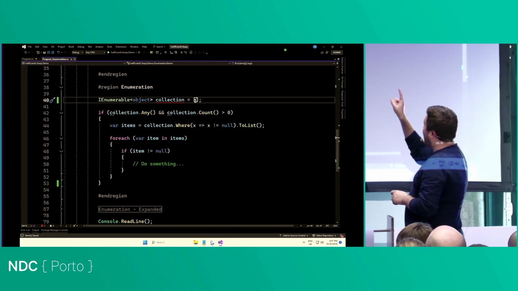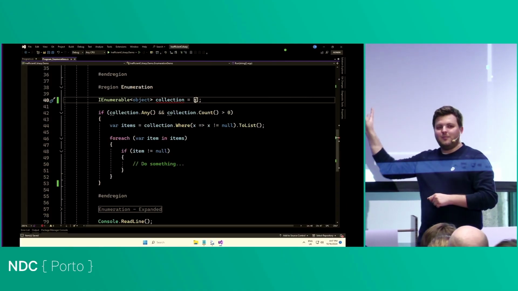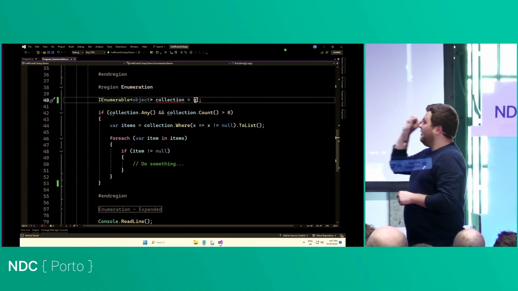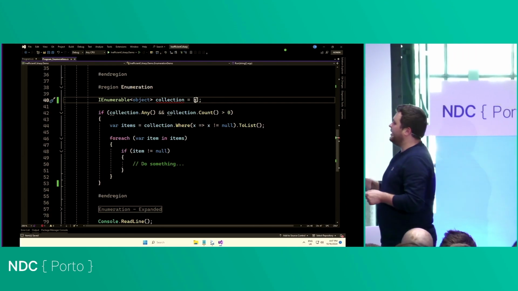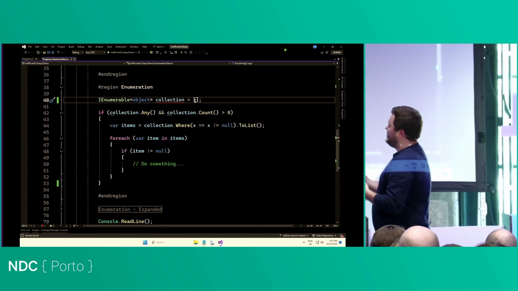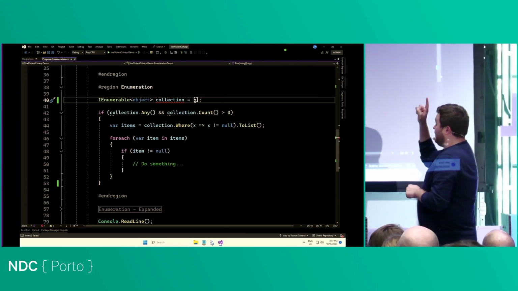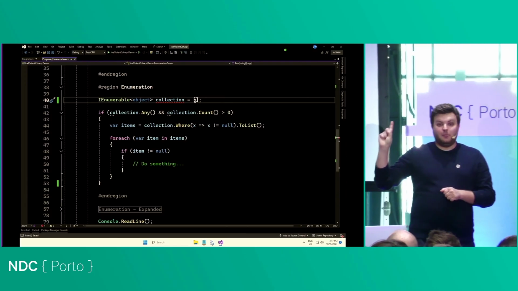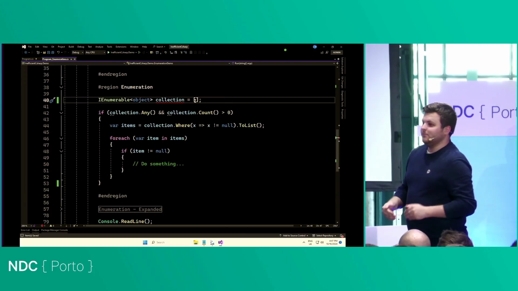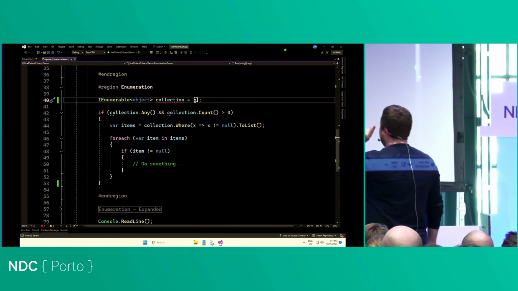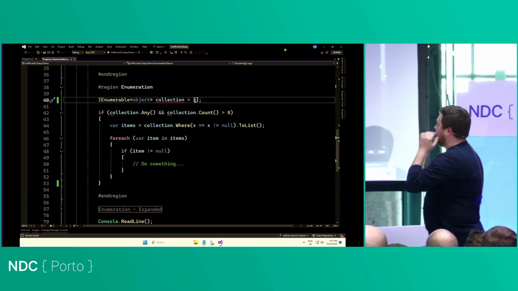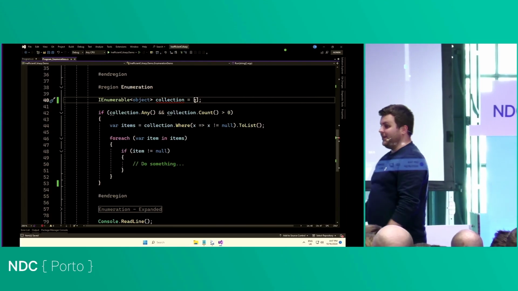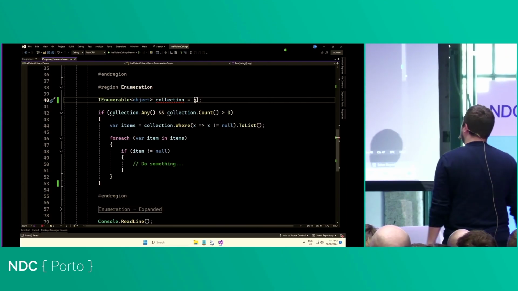But perhaps this is coming from some other library, some API you're using, well, that could be just a raw IEnumerable. Never trust it, basically. If it's IEnumerable, assume that it will enumerate. Count is also then going to enumerate, but it's going to enumerate every single item just to make sure that, yes, there are items. And then make sure that's greater than 0. It's doing the exact same thing as the .Any.